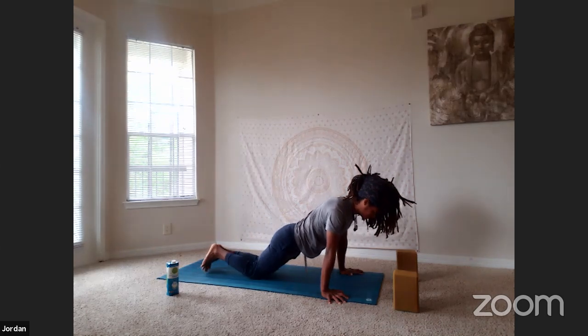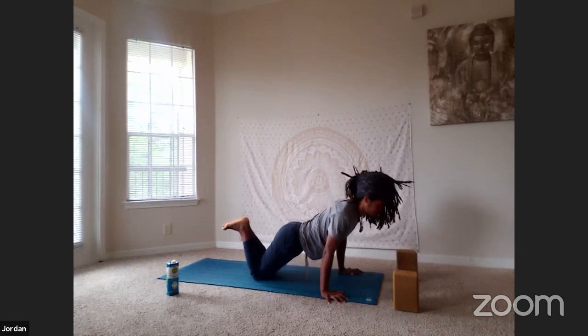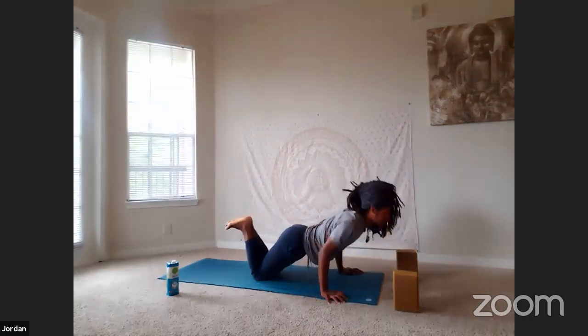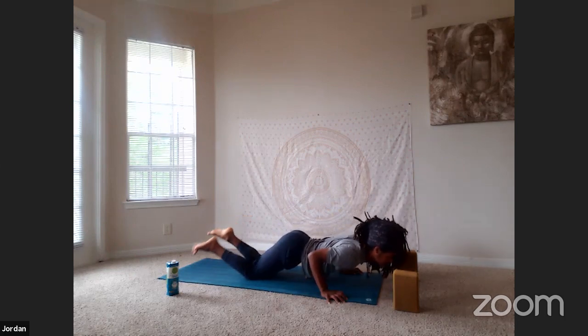Inhale, shift as far forward as you can this time. Drop the knees, float the heels. Exhale, bend your elbows towards your hip bones. Inhale, straighten the arms. Exhale, bend the elbows back towards the hip bones. Inhale, straight. The last one. Exhale, bend the elbows. Pause for a moment. And lower all the way to the mat.